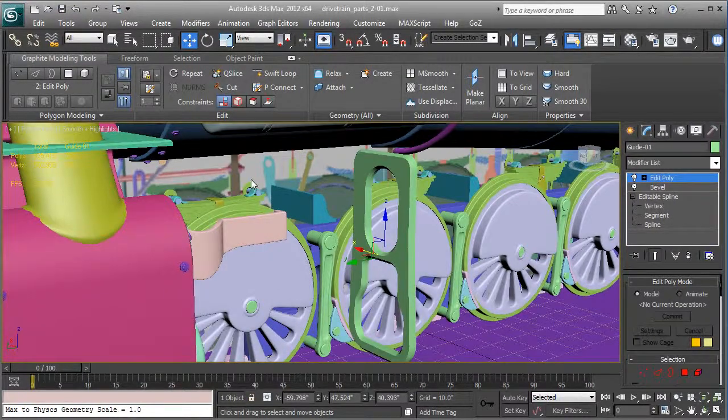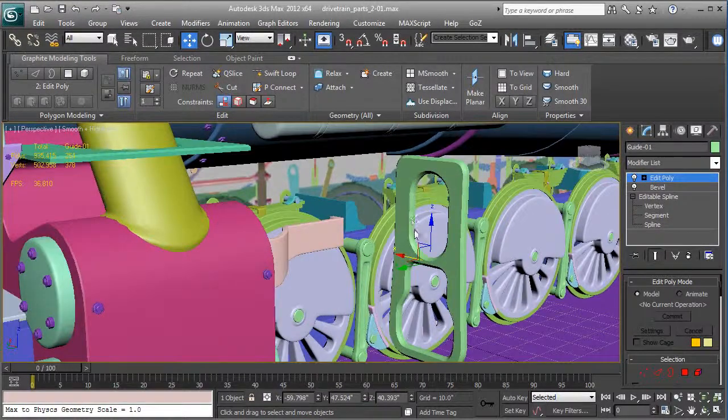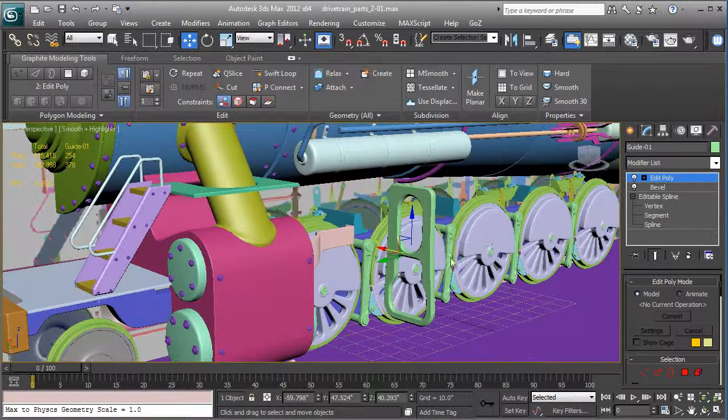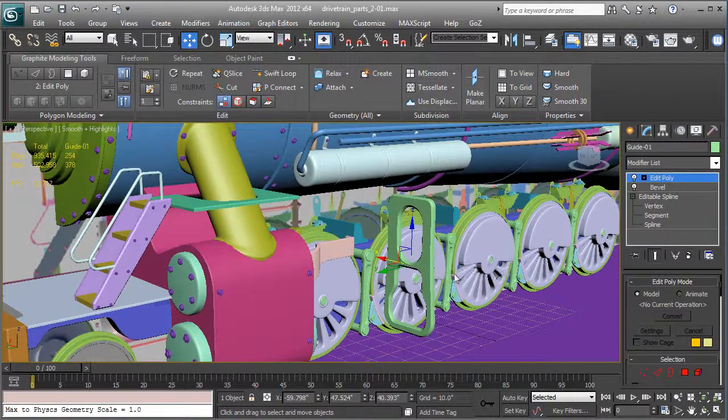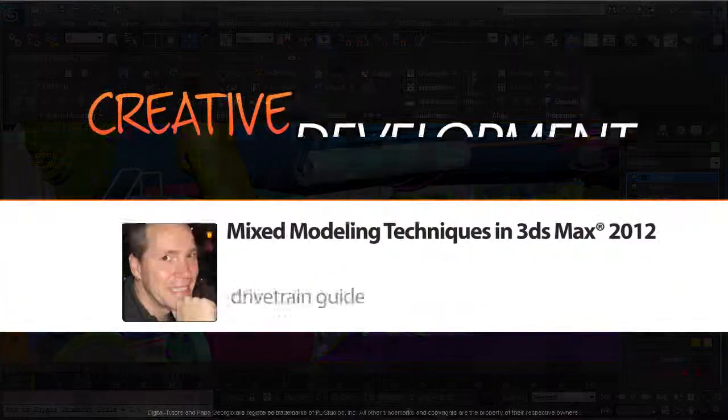We'll put one on the other side, and we'll also make a cross bracket, and it'll just be like a rectangular or a box that goes from this side to the one on the other side, straight underneath the belly of the boiler. It'll have some bolts to attach it on both ends. I'm going to do that when the video is paused. I'm not going to run through every step. And then in the next video, we'll make some of the linkages that drive the wheels. So I'm going to pause the video.